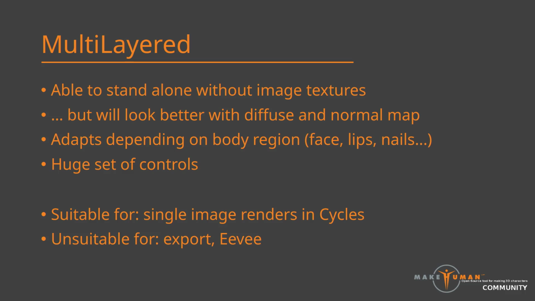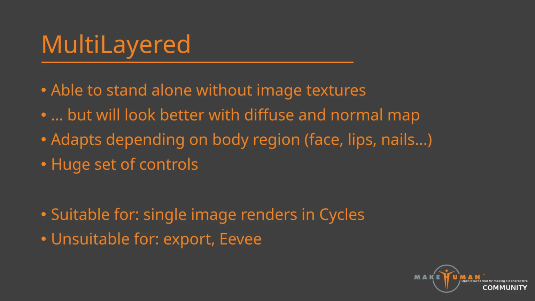Next, we will dig into the multi-layered skin model. This is a mostly procedural material, but which will benefit from having a diffuse texture and a normal map. Contrary to enhanced, it does not need material instances to control different parts of the body. Adapting to different body regions is built into the material model. We will take a closer look at the model in a bit. It might look intimidating at first sight, since there's a lot to play around with. Once the basic principle is understood, it should not be rocket science to use though.